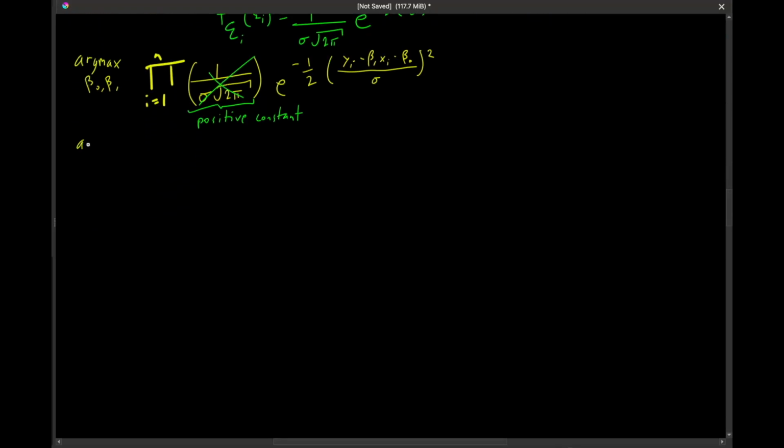The next thing we're going to do is we're going to take the natural log. Okay, why can we do this? Obviously, we can't just be doing whatever we want to this expression. We have to make sure that this will not change the argmax. So the first thing to note is, is this even a valid operation? Natural log is defined for only positive numbers. First of all, intuitively, since this is a probability, it's going to be positive. But also e to any power is going to be positive always. So this is definitely valid.